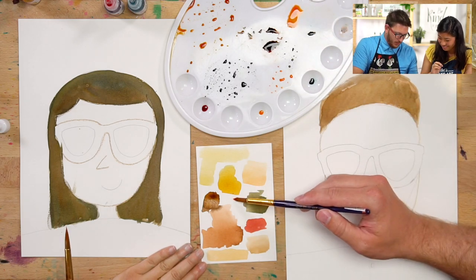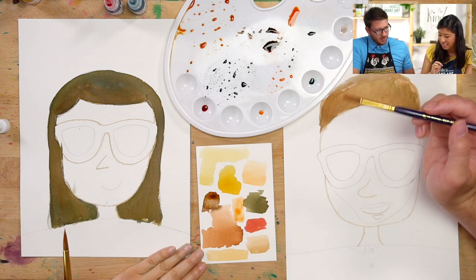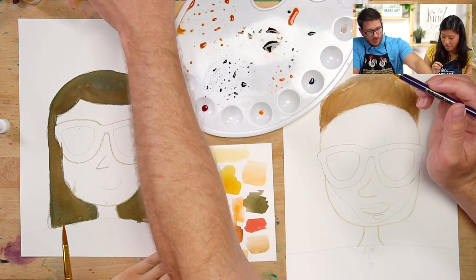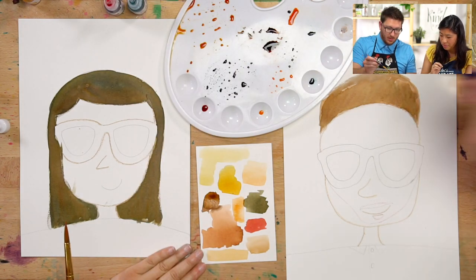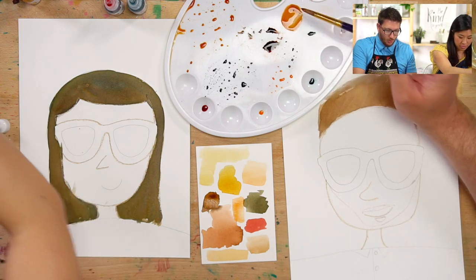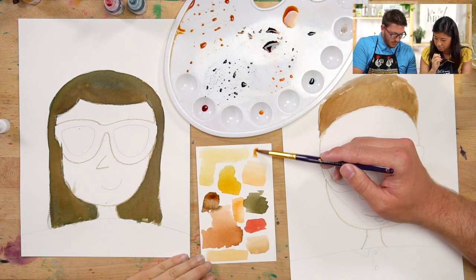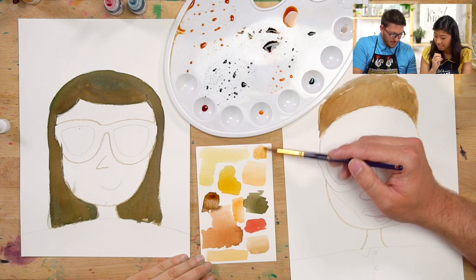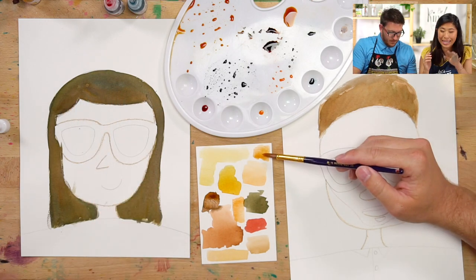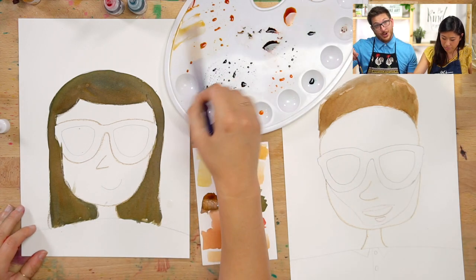And then this will be for me. A little more brown? Yeah. It's a little orange right now. You're not that orange. I haven't been in the sun much. But then add lots of water because I think that'll really help make a light skin color. Oh, yes. Ooh, that looks really soft. There we go. If you add even more water, then yes. So if you want to make it lighter, whatever you get, remember, water's your friend. Boom. And stay hydrated.